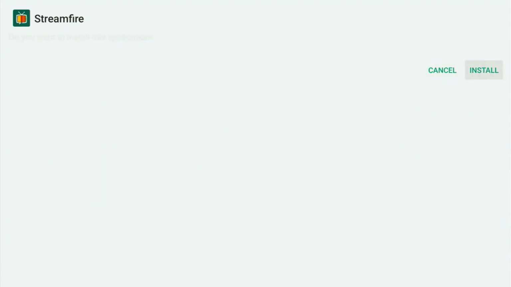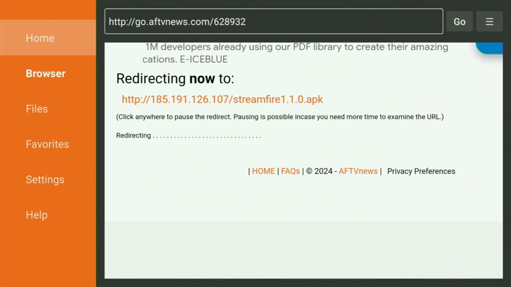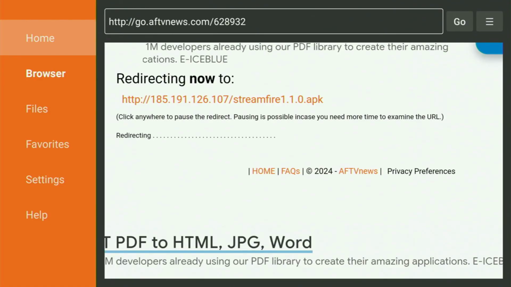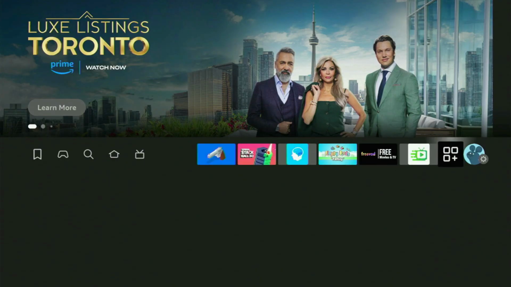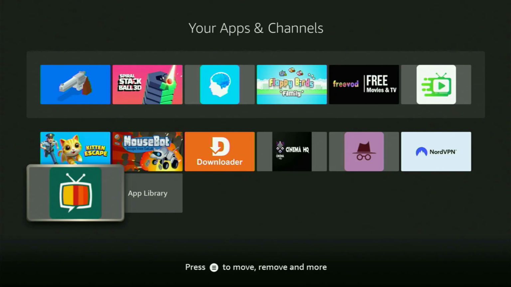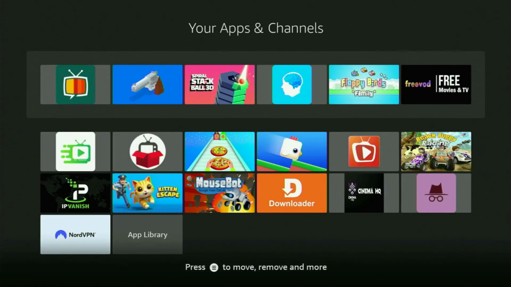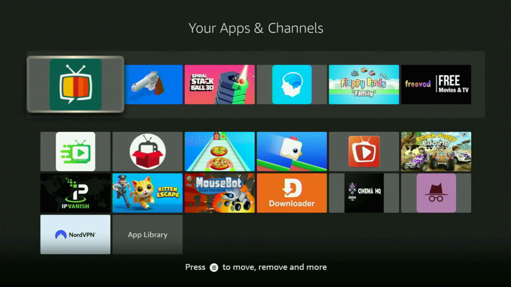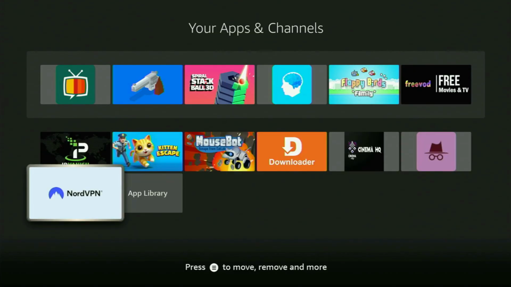Then what you gotta do is click on install, and now the StreamFire app will be finally installed on your Firestick. And now what you gotta do is click on done, and then delete and delete once again. This way you get rid of unnecessary installation files from your Firestick and save yourself some free space on your device. And that's really important, because by default your Firestick does not really have too much free space available anyway. And now if you go to the list of apps on your device, which is right here, let's open it. And there's the StreamFire app which we have just downloaded. So now I would recommend you to click on the options button on your remote. That's the button with three horizontal lines. Click on it and then press on move to front. This way StreamFire app is always going to be at the very top of your application list, and therefore is going to be super easy for you to access the app every time you need it. Just don't forget to keep your VPN connected to stay safe online.